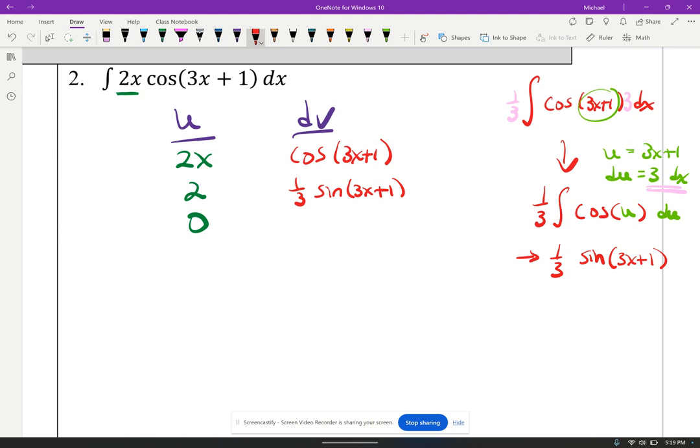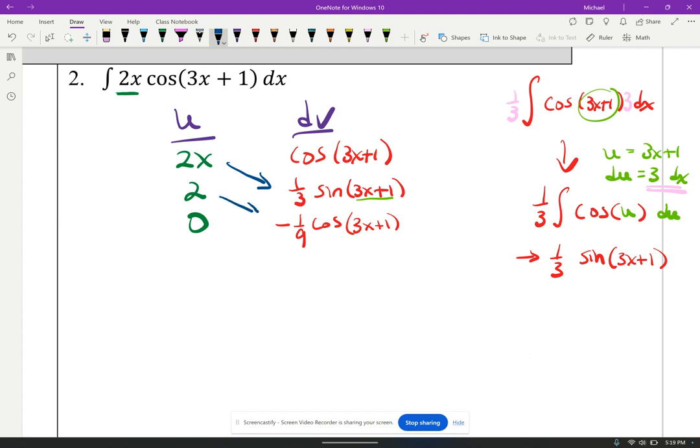So if I try this again, my inside is 3x plus 1. The outside is sine x. So we're going to take the antiderivative of the outside, which would be negative cosine. By the way, that 1/3 is still there. With the inside still in it, times, and now not by the derivative of the inside, but the reciprocal of the derivative of the inside. So I'm multiplying by 1/3. I was already multiplying by negative 1/3. So together, that's just going to be negative 1/9. And that's one way that I can get around doing this.